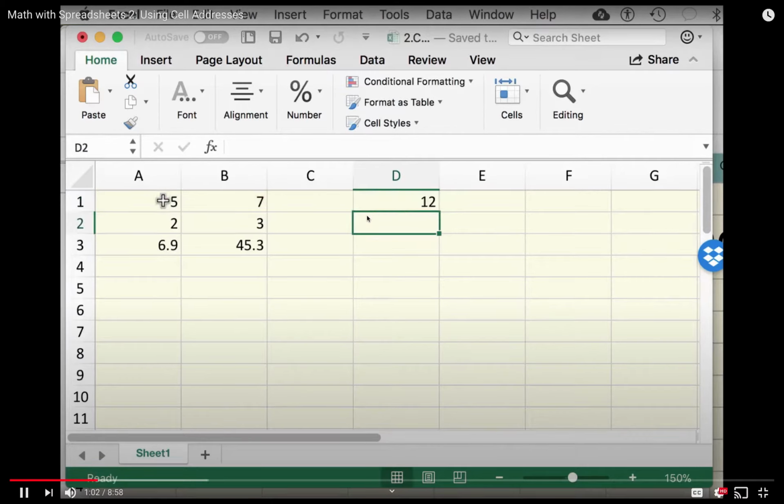But we could keep typing this over and over again and changing it, but there's a faster way to do this, and so we're going to try to take advantage of it. Oh, by the way, since the formula is already in there, if you change either one of the A's or B's, then the D automatically changes. The sum automatically calculates. You could experiment with that. Put in a 5 million or something and see 5,000,007 result from that.